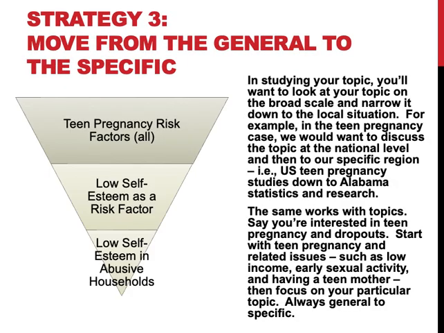The third strategy that we're going to look at is really going from the general to the specific. Whenever we're jumping into a new topic, we probably don't know that much about the specifics of the topic. Or if we start going down the rabbit hole of the specifics of the topic, we might miss the bigger picture of what's going on in that particular topic, in that discussion at this time. So we want to look at our topic on a broad scale and then narrow it down to our local situation or our more specific situation.